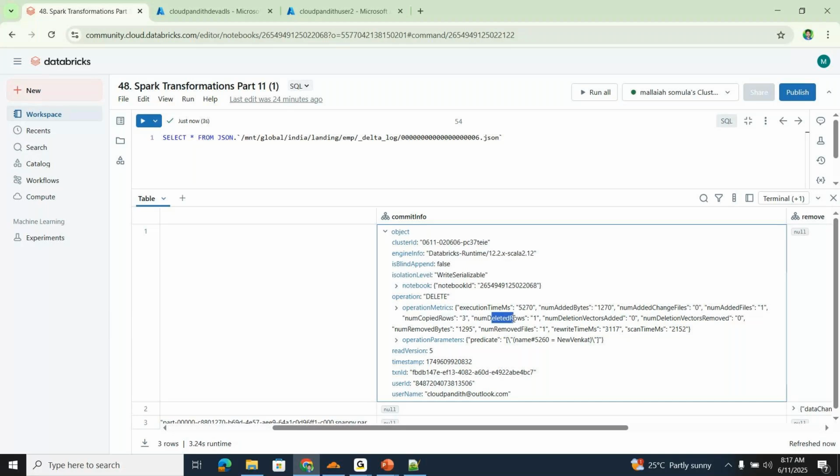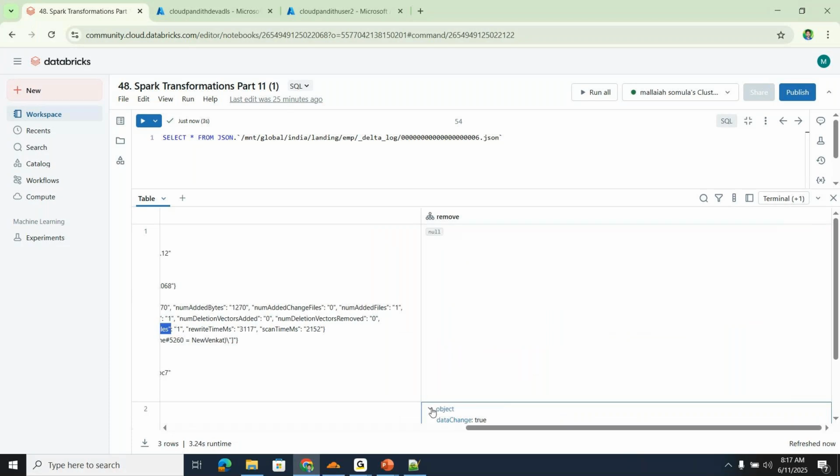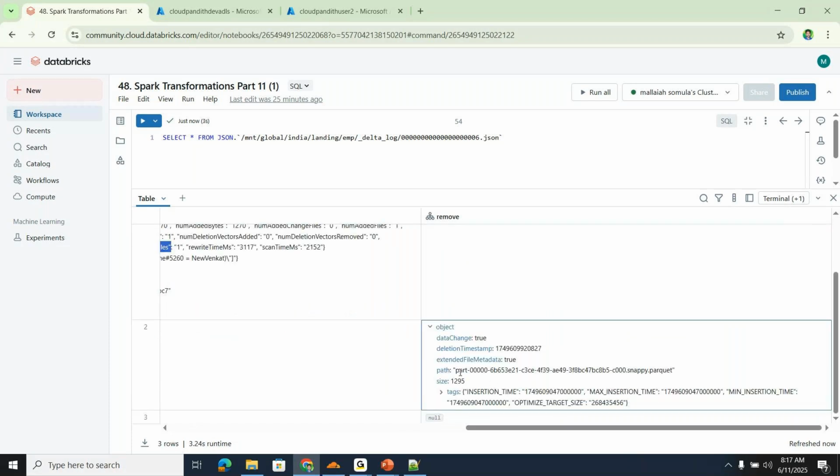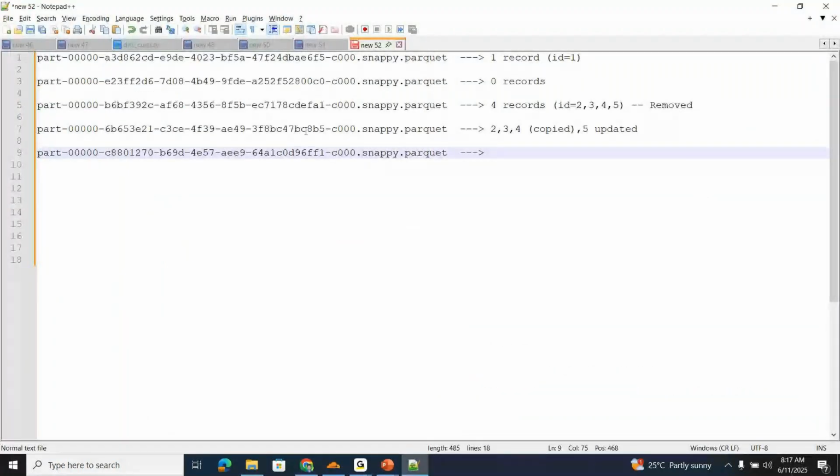Number of deleted rows is 1. Number of deleted files is 1. Which file is deleted? 8b5 is the file that got removed, and it is saying 3 records, 2, 3, 4, are copied.